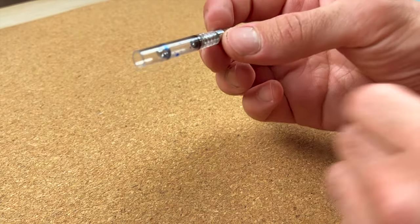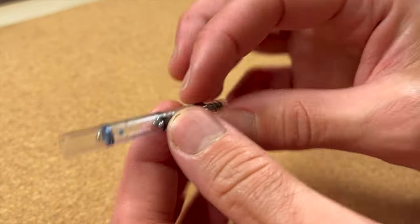Sometimes with standard refills or standard piston converters, I feel like I push and push and it never quite gives me a click or any feedback to say this is now securely in place. The other nice feature they've incorporated, which I have seen in some other piston converters, is these little ball bearings. I don't exactly know what those are for, but my guess is that they keep the ink from being too stagnant. Sometimes when you have a cartridge filled with ink, an air bubble can get caught and keeps the ink in a certain place, which can mean it starts getting gunky and attached to the piston converter. But with these ball bearings constantly moving around, you don't have that risk.